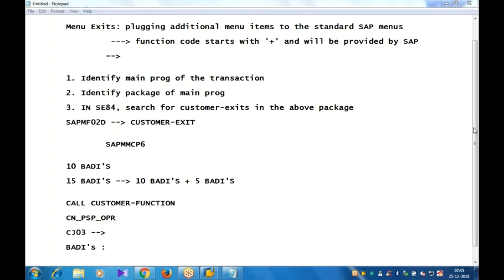If SAP has not provided any enhancements for that particular T-code, we need to talk with the customer saying that SAP has not provided any enhancement and we need to do modifications. If you have to do the modification, we require an access key from SAP. SAP will tell you that if you modify this particular transaction, what are the other areas you need to change. We need to take the approval from SAP and then do the changes. Enhancement means we need not take any approval from SAP. Since you are modifying the existing system, SAP will tell you the dependent objects. If you are okay to modify all those places, then you go for modification.